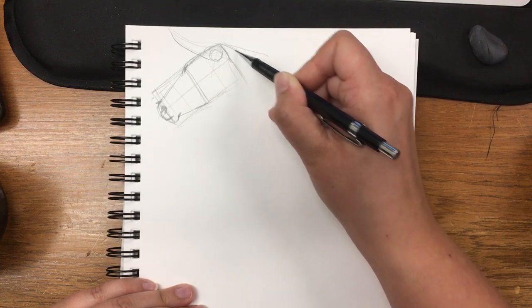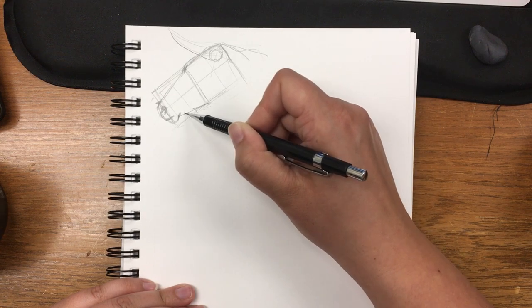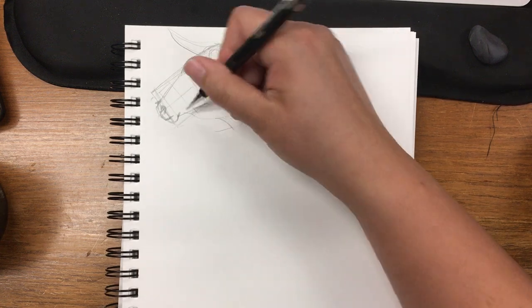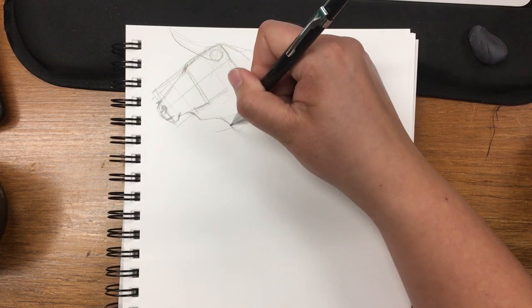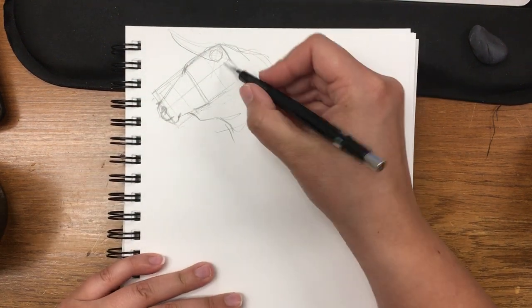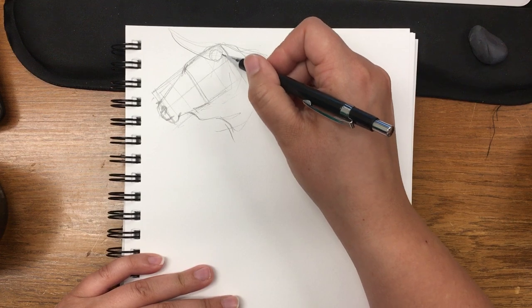The neck is going to trim off. The neck's going to come thick. The neck's really thick on cows, so it starts up here and then comes down. And this is all thick, meaty mass. This is why you need to look at photography of cows. I can only do so much with boxes.